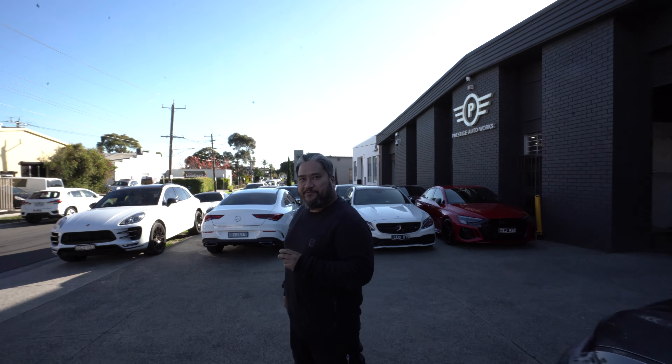I saw the video of you absolutely thrashing your G-Wagon after you just had it tuned — why would you do such a thing? This car is an absolute beast off-road. We took it to one of the off-roading training parks in Victoria. It dominated the mountains and did well through the rivers. We had some mud tyres on there courtesy of the boys from Faulkner Wheels and Tyres. After that I took it to my detailer and he said 'what the hell have you done?' It was a nightmare to clean. It doesn't just sit on Main Street — it's actually pretty tough.